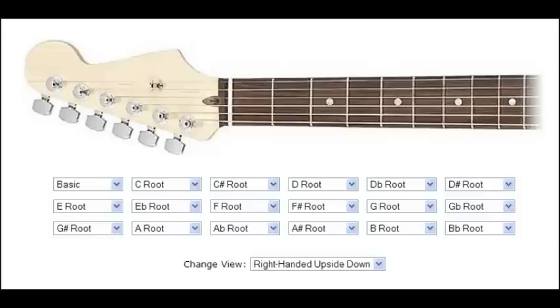Let's take a look at the guitar chord finder. There are a lot of chords, and when you're first learning to play the guitar, you learn some of the most basic chords, and then as time goes by, you start building up your vocabulary of more and more chords. But there's always going to be a time when you come across a chord in a song and say, what the heck's that? So that's when a chord finder like this is going to be helpful.